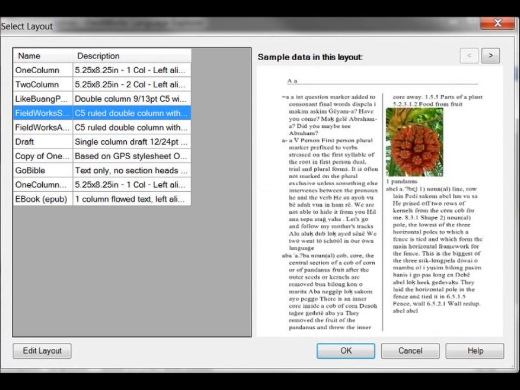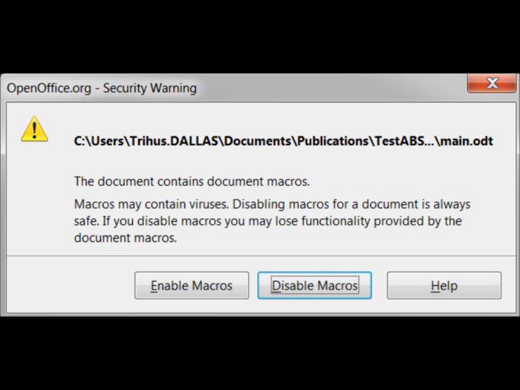The button next to Select Layout displays a dialog that previews the layouts. On the bottom left, an Edit Layout button can be used to launch the configuration tool, which we'll demo in a minute. The previews in this dialog use a standard set of data, not your data. Once you have selected the one you want, clicking OK closes the dialog. When you click the OK button, Pathway will run.